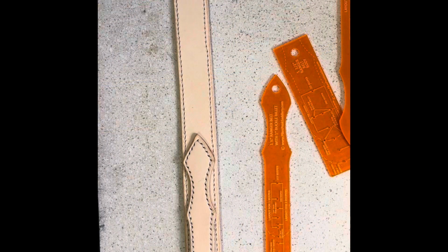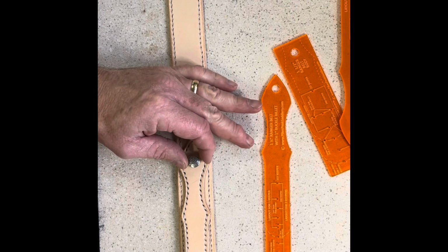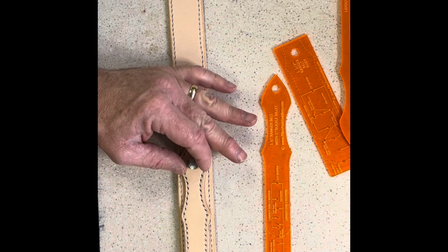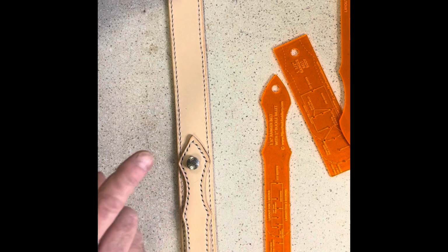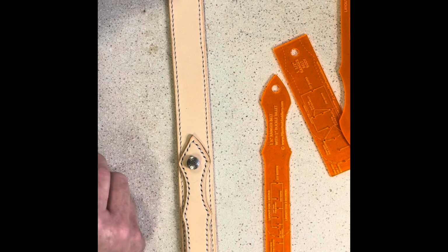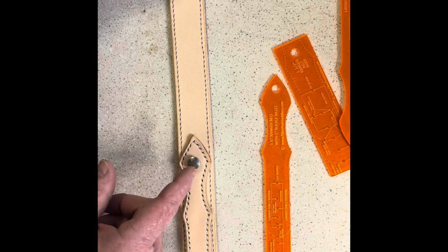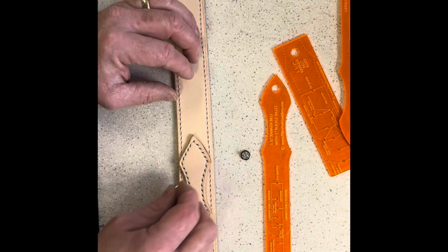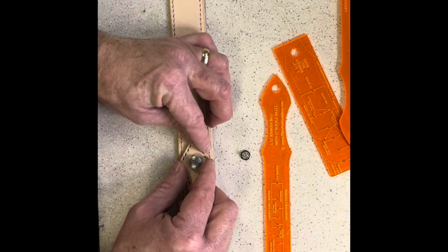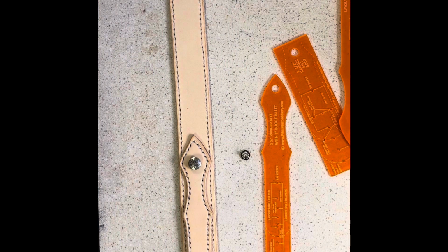Getting here towards the end, I had thought about putting the concho through just through the billet, and I would put a spot of fingernail polish on there, but I was still concerned if it ever backed out, I wouldn't have a way of fixing it. So what I've done is I've got some longer screws here, so I'm going to poke through the two layers here, and I'm going to install this concho here.